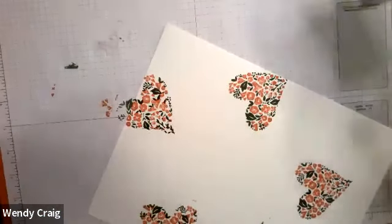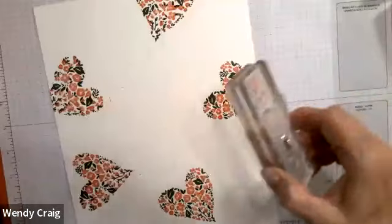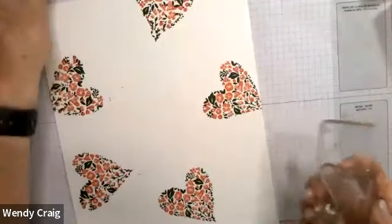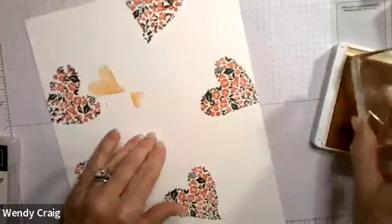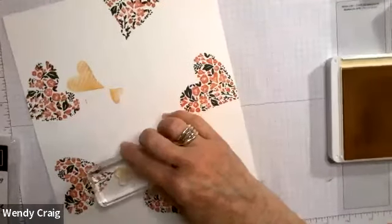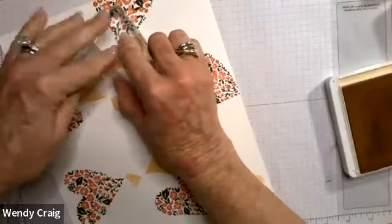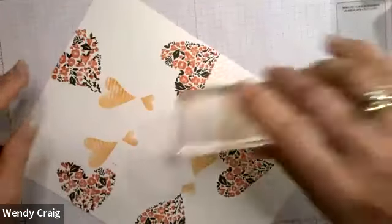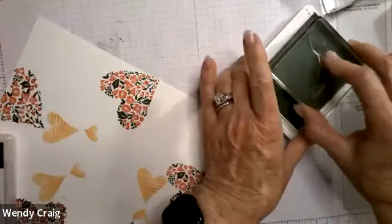That was a little off but I don't care. So there's that one. Then you're just going to take another smaller stamp from this same set and keep on going on the lines. It doesn't have to be straight on the line; they don't all need to be facing the same direction. It's okay if they go over the line and into the other card front, because that's what you want — you're making all these different card fronts.